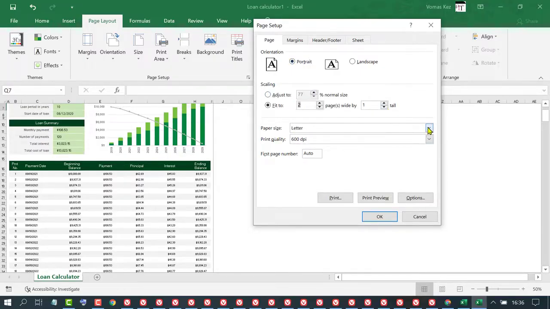Paper size: letter, tabloid, legal, statement, executive, A3, and there are some more sizes. Print quality, so 600 dpi.